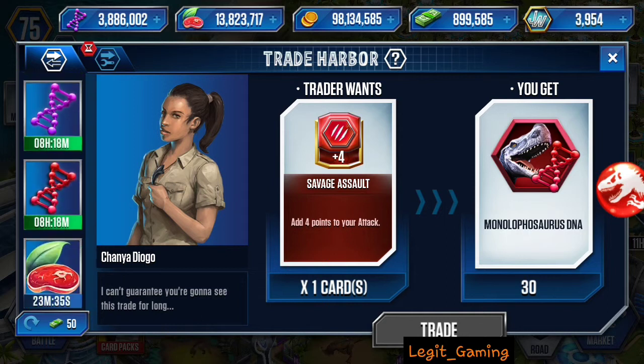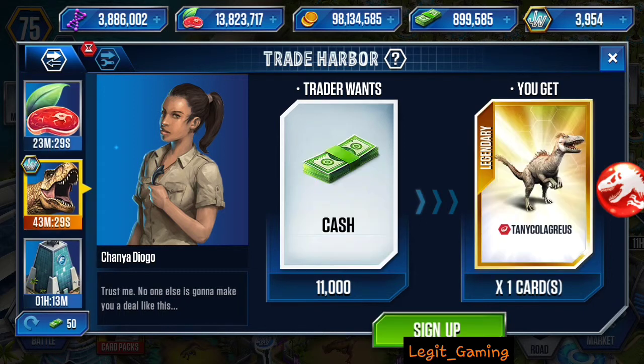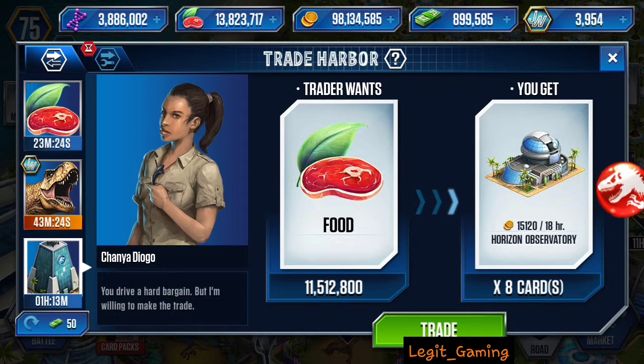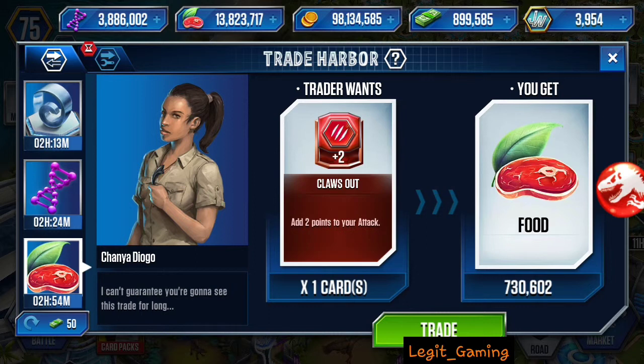Let's see here. Here's another SDNA. I don't have 10, so I missed that. Sign up, buildings. There's still some lame traits, but try your best not to waste them. Yeah, I'm not going to do anything over here.